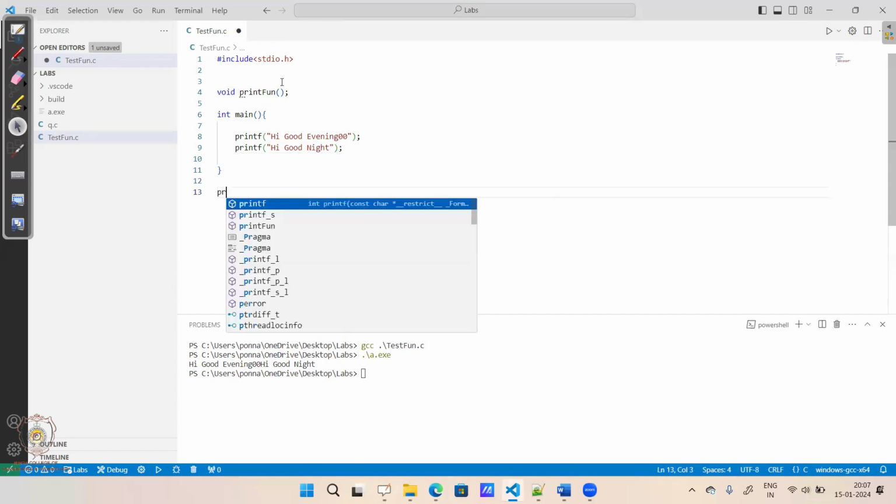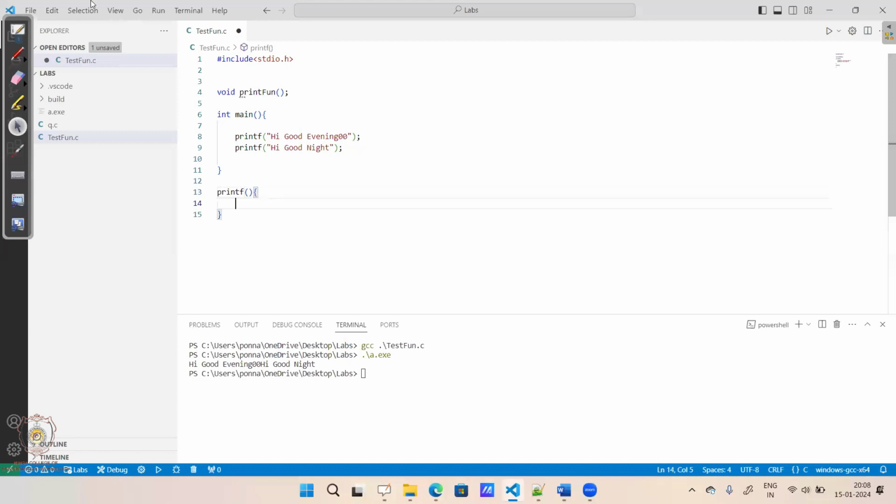Now I'm initializing it. Now I'm not giving anything, I'm just calling that function.